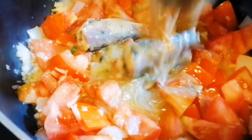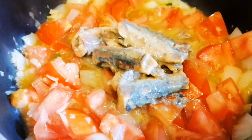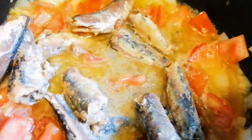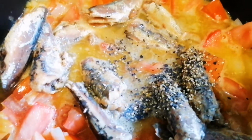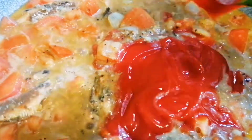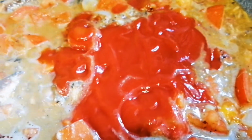And then you can add the Spanish sardines guys. Ayan. So, ayan po, i-mix mo lang siya. And then, we can add the black pepper. Now, we can add a little bit of chili flakes. Then our tomato sauce, guys. Then mix mo lang po siya.